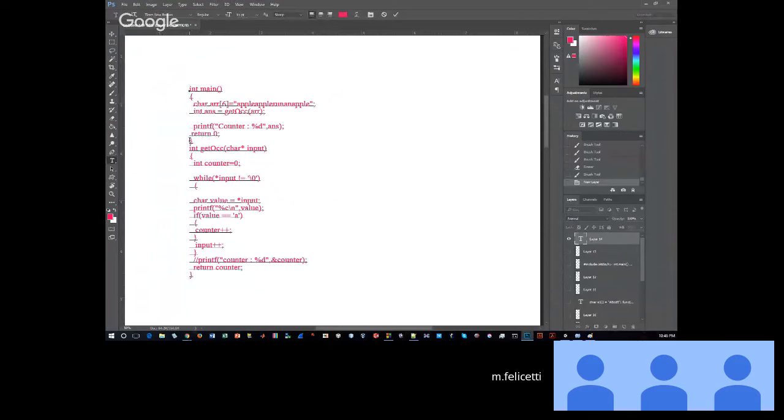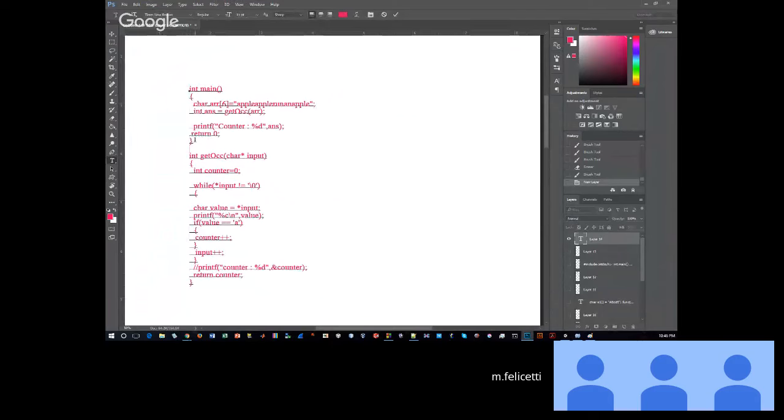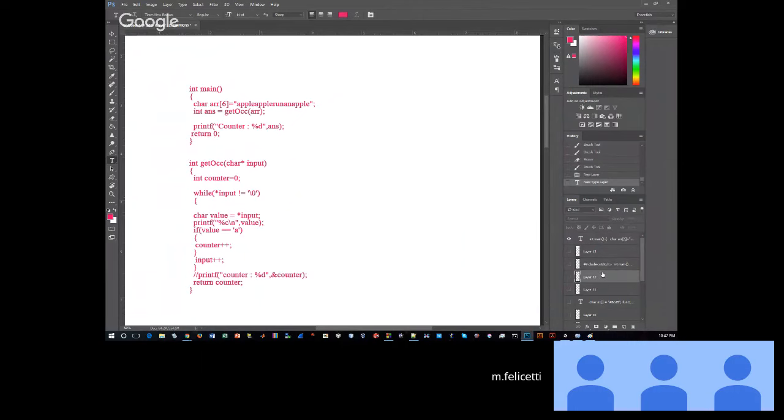Your problem is not in your occurrence function. It's actually in main. The problem is your initializer. You've said that this is 6 characters long, but you've got excess elements. Now, if you use -Wall, you should have picked up this error. Did you use -Wall, warning all?